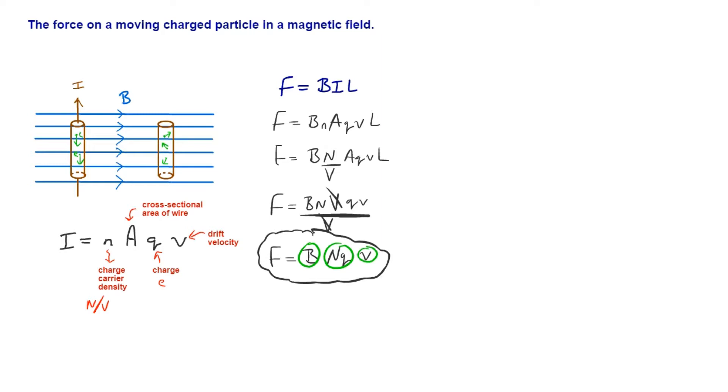That's really useful because that means it illuminates the fact that we could actually consider a single charged particle moving with a speed V in a vacuum in a region of magnetic field. And we can actually write a new equation. We can say the force on a moving charged particle in a magnetic field, therefore, is B times the charge on that charged particle times its velocity. But of course, we have to put back our sine theta because it has to be going perpendicular. In this case, it's at 90 degrees to the field. But if it wasn't, it would be a component of velocity which was perpendicular to the field. So that's pretty cool. And that's an important equation.